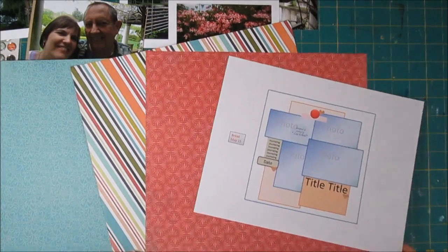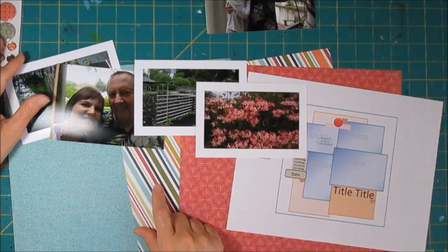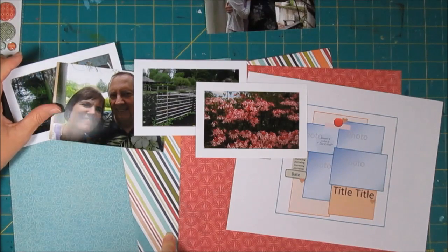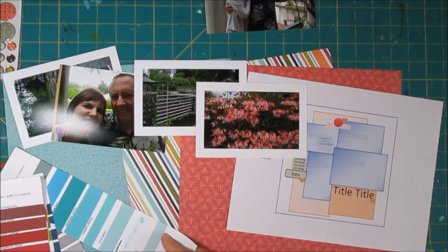Now I do need a background color for this. Let's see. I could do white. Everything would look good on white. Or maybe one of these green shades. I kind of like the idea of using a green. Let's see if I have a cardstock.